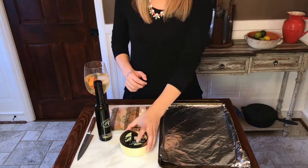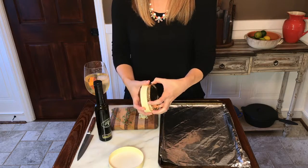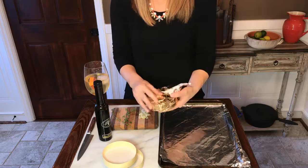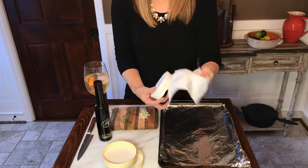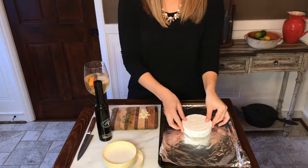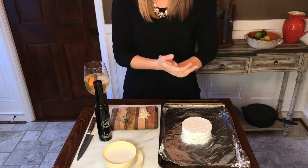Start off, you can just get any kind of brie or camembert, whatever brie you like. Take it out of its packaging here. And you just place it on a cookie sheet. We would recommend putting some foil down just so you catch any drips that there are.